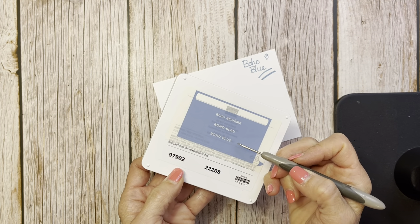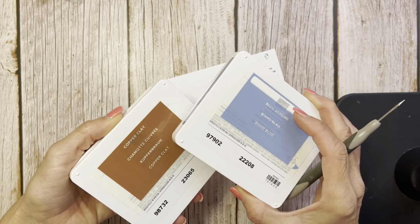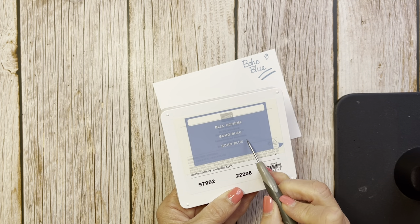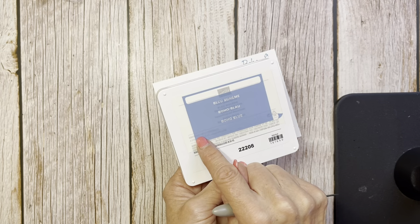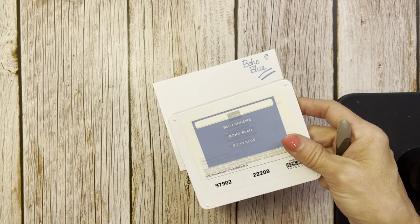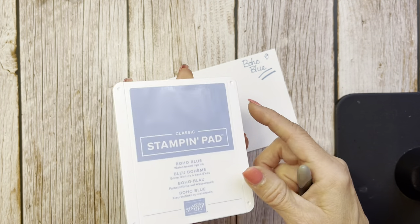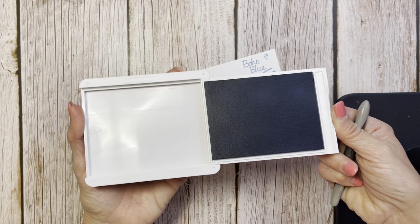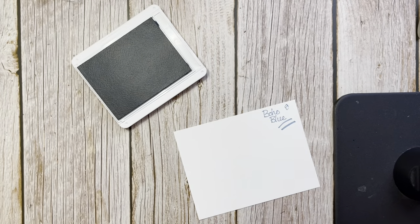They gave us two labels in English and a blank one — that's awesome! It used to be in different languages and I would cut off little pieces to put on my spot. Two in English is great. You can wrap them around the base of your reinker, put one on the side, on the front, or right in here — which is great because when ink pads are opened up they all look the same. So here we go, we're just going to do a little sample of Boho Blue using the Irresistible Blooms.